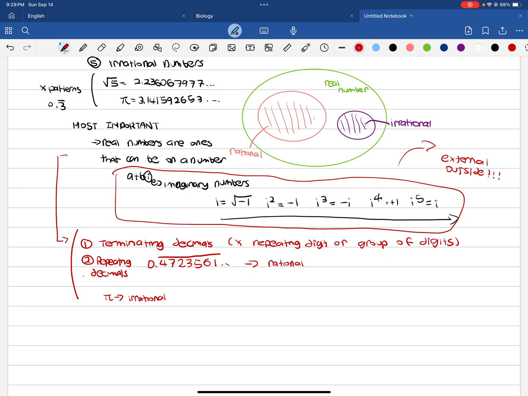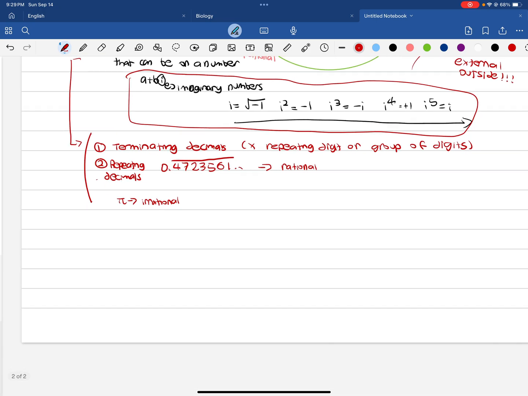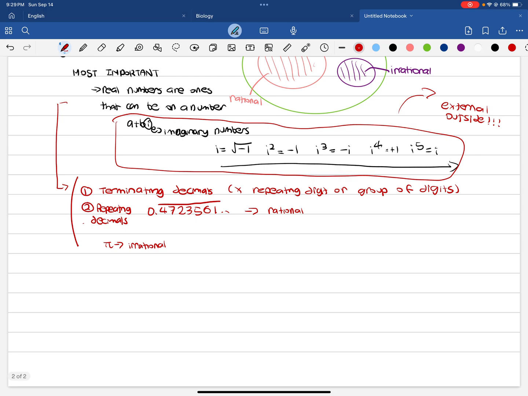Okay? Okay, now let's move on to algebraic properties. But first, we're just going to talk about some basic properties, like the commutative property of addition and the commutative property of multiplication, which means that when we're adding two numbers or multiplying two numbers, the order of the numbers does not matter for the correct calculation.